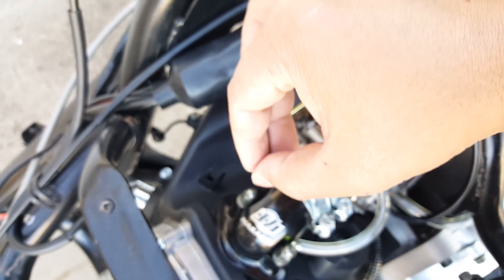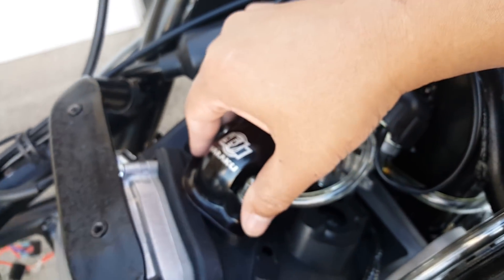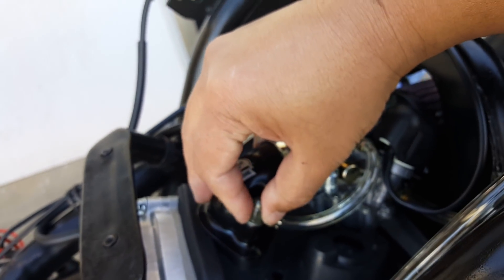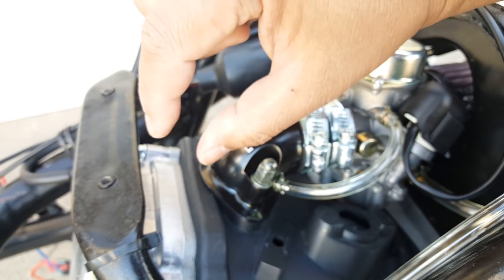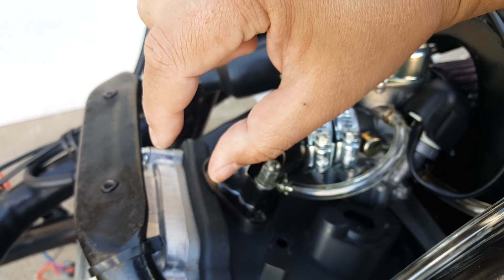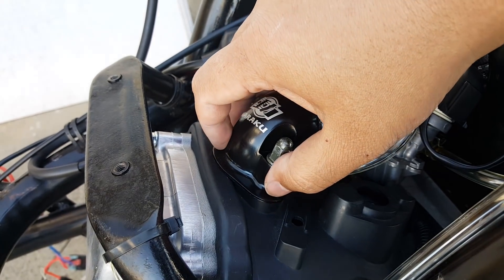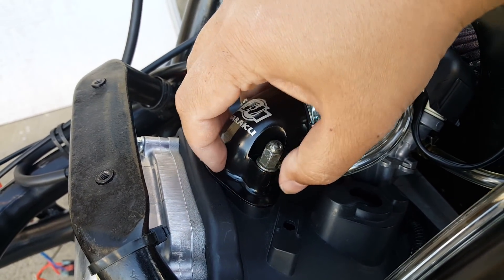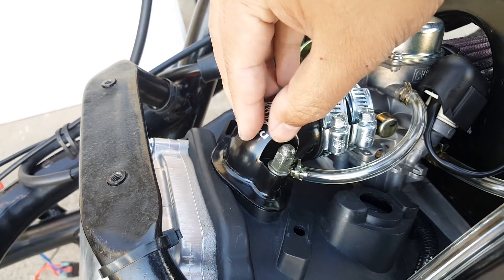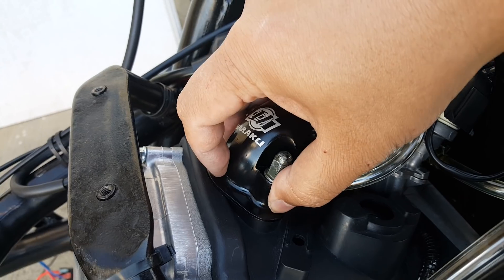Then I was able to align the intake manifold and see that the holes were properly in place. I went ahead and put the whole acorn and the cylinder stud — I believe these are 6mm by 30 intake studs. Since these have a pretty thick spacer already built in, there are fewer vacuum leak points. All you need is intake manifold gaskets with a thin paper gasket underneath, and that's it. This has the O-ring already on there — it's 24mm.